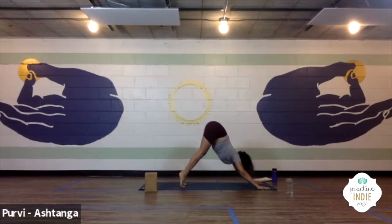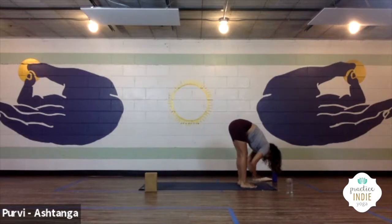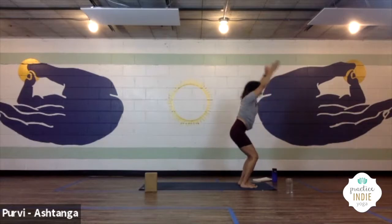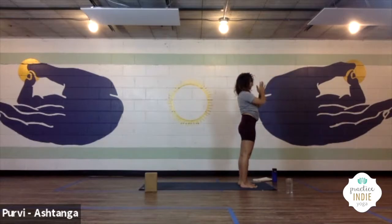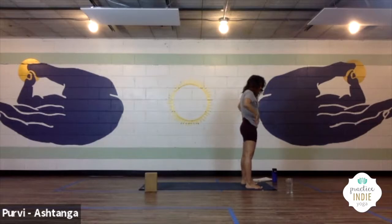Inhale high on those toes, hips stay lifted. Exhale, work the feet forward. Inhale for length. Exhale to settle in, and then inhale, chair pose. Exhale, stand up tall, hands to your heart. Hands will come to the hips, step the feet about just outside the hips. Hands will stay on the waist.